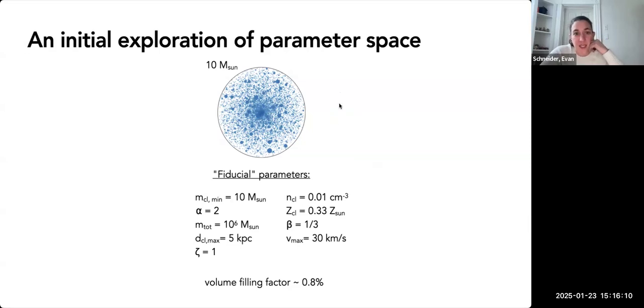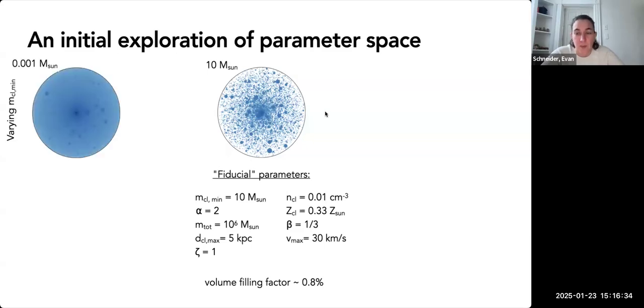But basically we wanted to see, okay, what happens to the observables as you change various properties of these cloud complexes? So if this is a fiducial cloud complex with a minimum cloudlet mass of 10 solar masses, some number density 10^-2, a mass of 10^6 solar masses, and a size of 5 kiloparsecs, right? If we change one thing, let's just change the minimum cloudlet mass. When we go to really small cloudlet masses, the projected density shows you already that your areal covering fraction gets much larger, right?